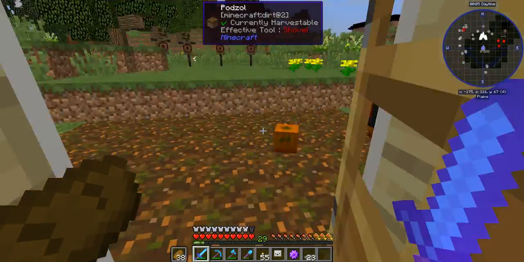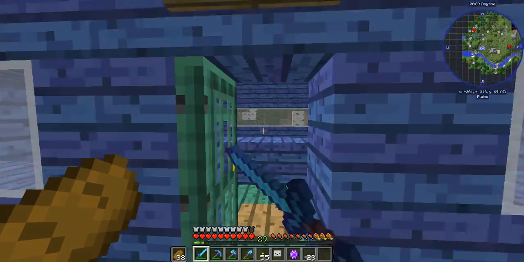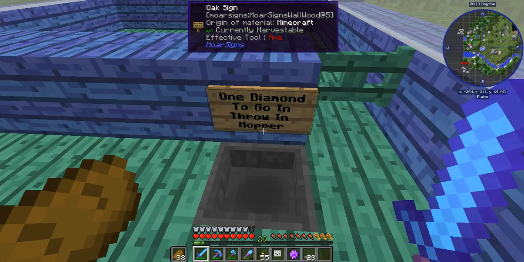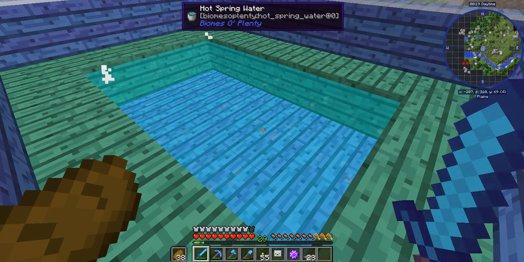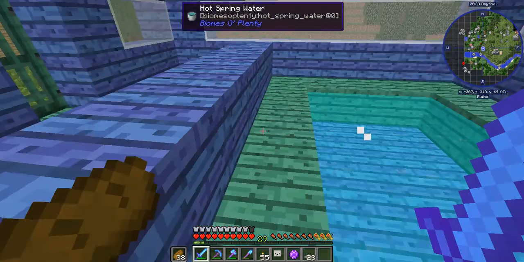Okay, so I made this off camera. It's a little spa. It's called my capital spa. One diamond to go in the throwing hopper, and you enter this fence gate. And this is actually some hot spring water, which actually regens your health.